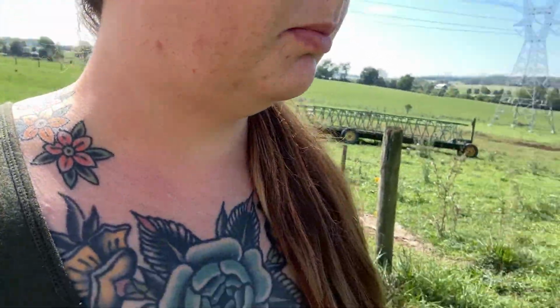Now, this part I'm anxious to watch, but also kind of want to just close my eyes and not watch, 'cause sometimes things can go awry. But anyhow, we are going to be moving the electric fence right here forward, pulling this out of the way so we can prep the gravel for the foundation. It's exciting, like I said, a little bit stressful, but we're getting there. And it is almost tiny house day. Almost.